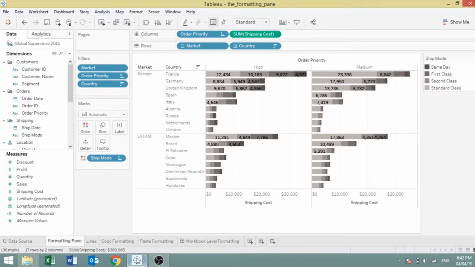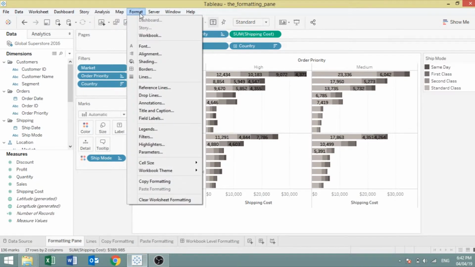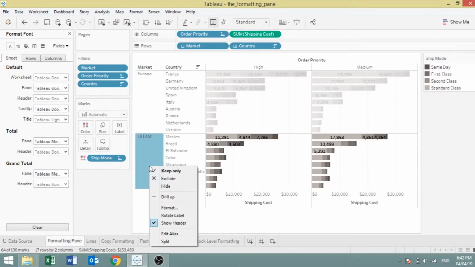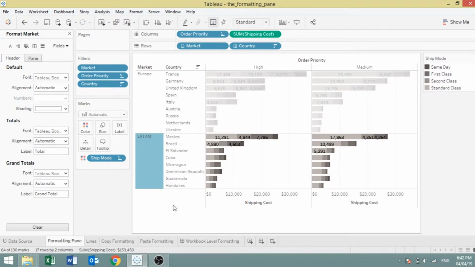In Tableau, some formatting is controlled by the Format pane. This is a powerful tool to control the look of a workbook. We can open the Format pane from the Format menu. This gives easy access to specific aspects of formatting such as font and alignment, or by right-clicking on the header of an element and selecting Format. Either option will bring up the Format pane, which opens over the Data pane and needs to be manually closed when the formatting is complete.